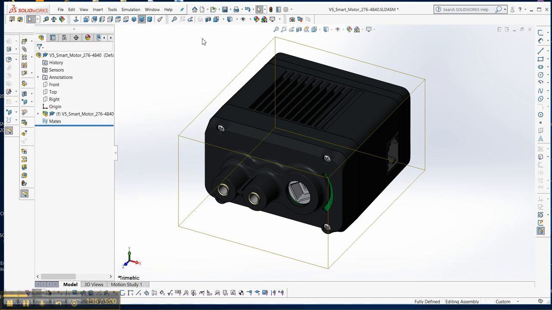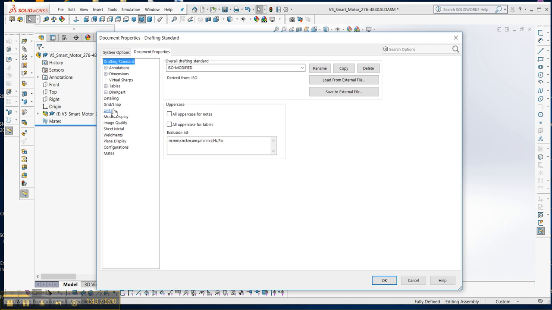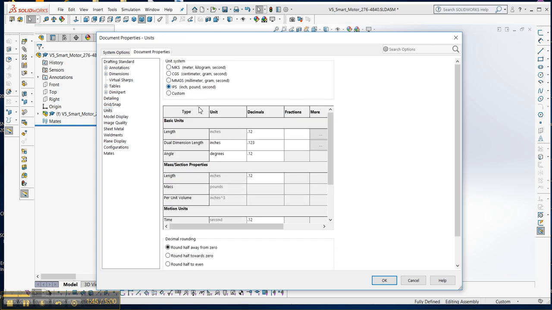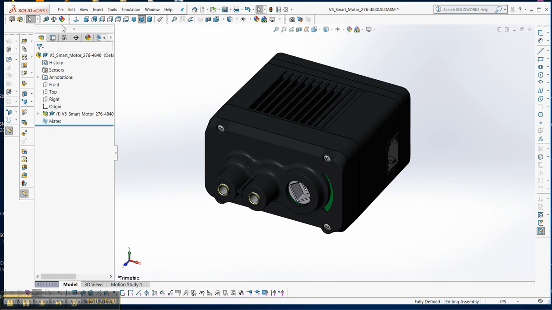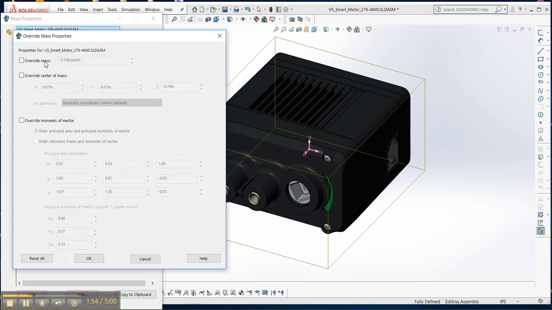Okay, so I'm actually just going to close this for a second here, and I'm going to switch. We're going to be using English units, so I'm going to switch to units and select IPS. Okay, so now we'll select override that, and we'll put our new value in, 0.342.